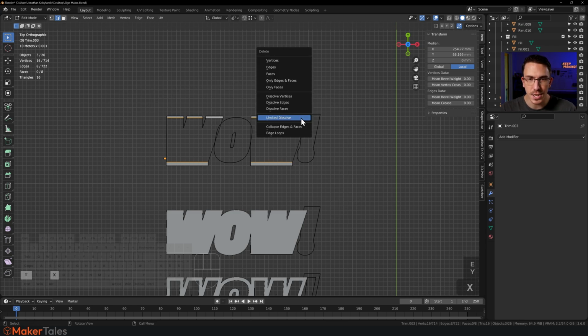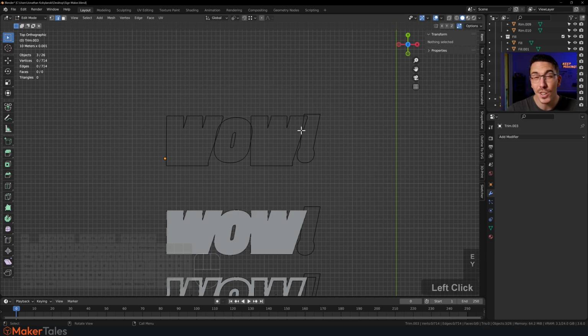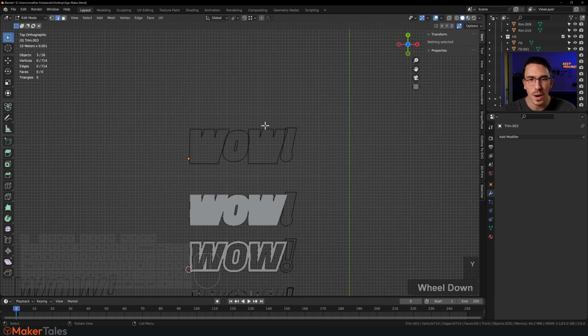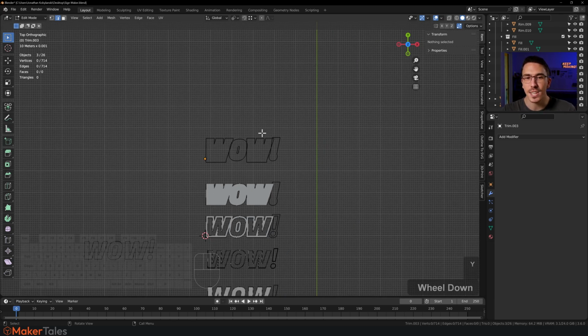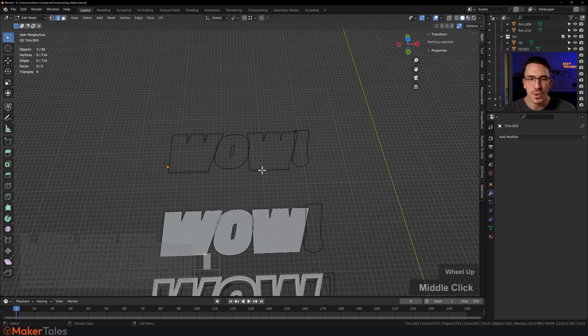Now, again, it's not going to be something that you would need to do for a while, but you might need to do it for instance for the word hello, where you have a double L. That's where you would probably need this, because this is what is used for the trimming part, and with perfectly coplanar faces in Blender, you can get into a little bit of a tricky situation here.